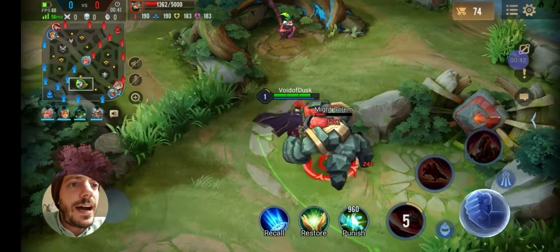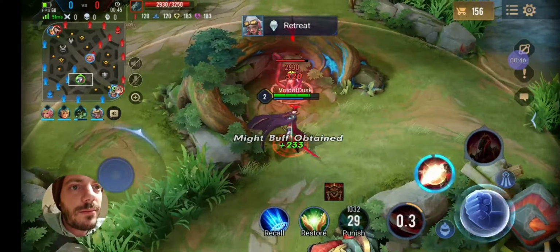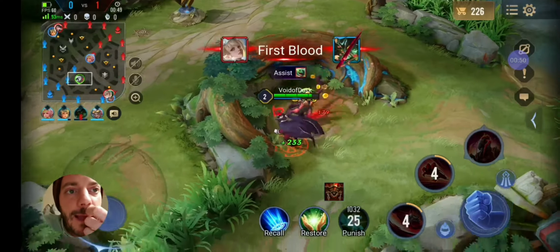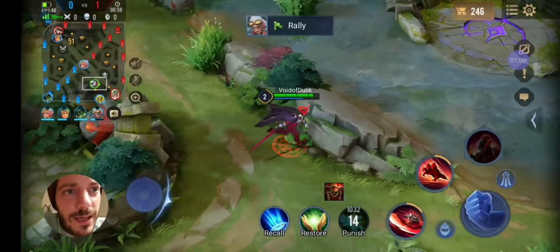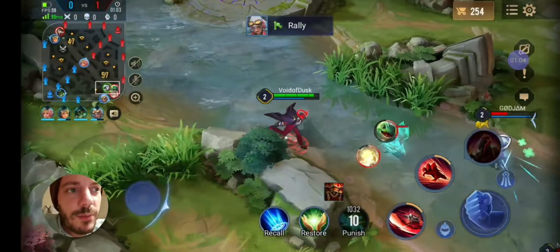So with Volkath, I am using his first ability. That's the first ability that I would advise you to maximize. And I play a little combo here. I always try to inflict the mark with the 2 on the enemy, because if I'm correct about this, as soon as you have done this, you will inflict more damage.